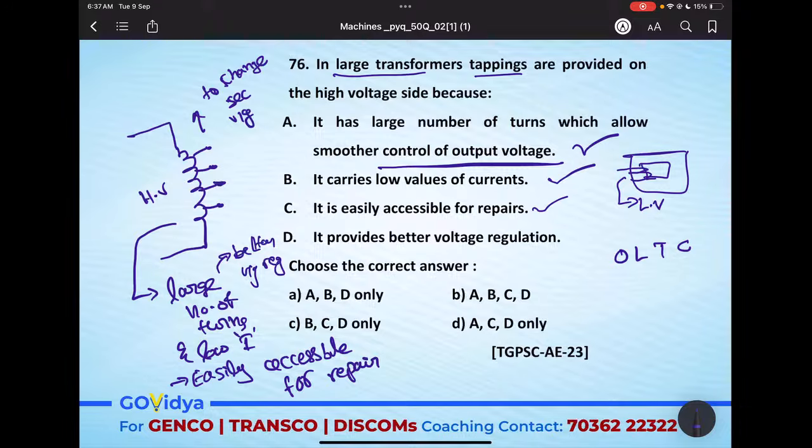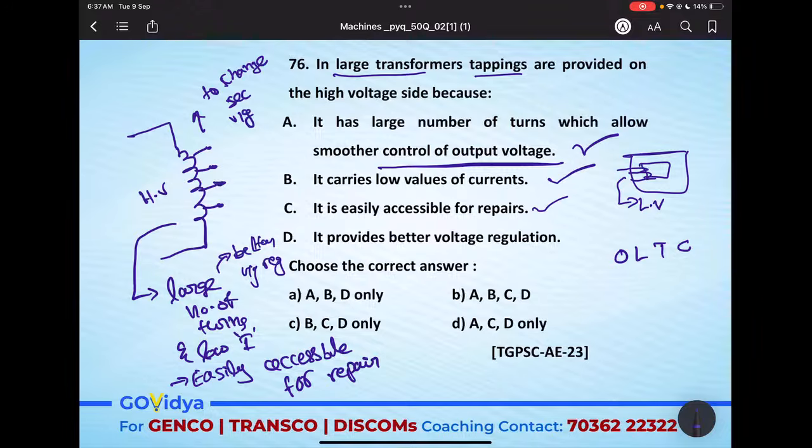If you place HV winding, what will happen? It requires more insulation and the transformer will become bulky and the cost of the transformer also will increase. Okay, that's why always the low voltage winding will be first placed on the core to reduce the insulation cost and to reduce the size of the transformer. On top of that, again one more insulation we are providing. On top of that, we are going to provide the HV winding. So HV winding will be on the outside, and inside LV winding will be there. Sorry, if you want to do any repairs, HV winding is more accessible. Okay, it's true.